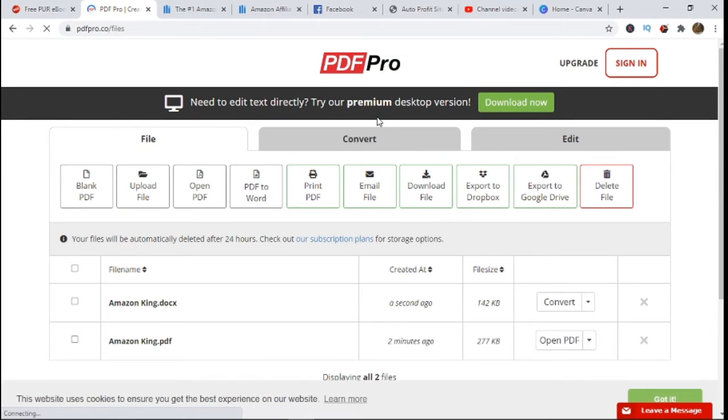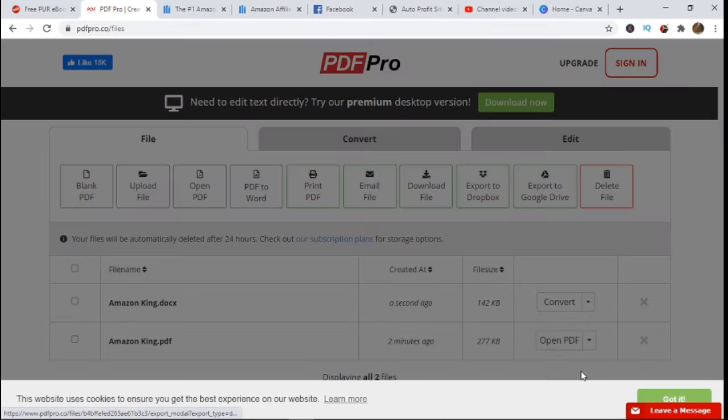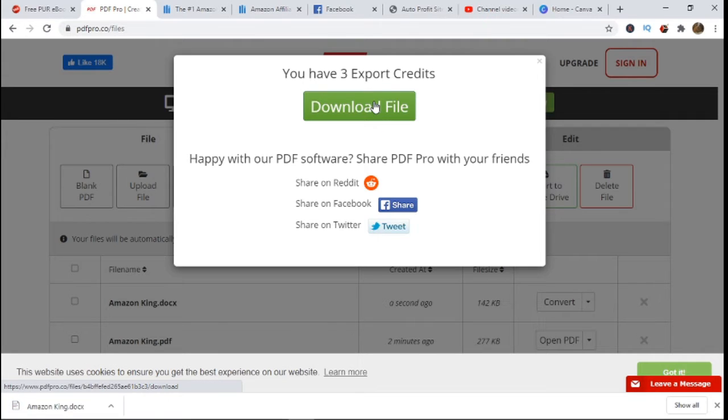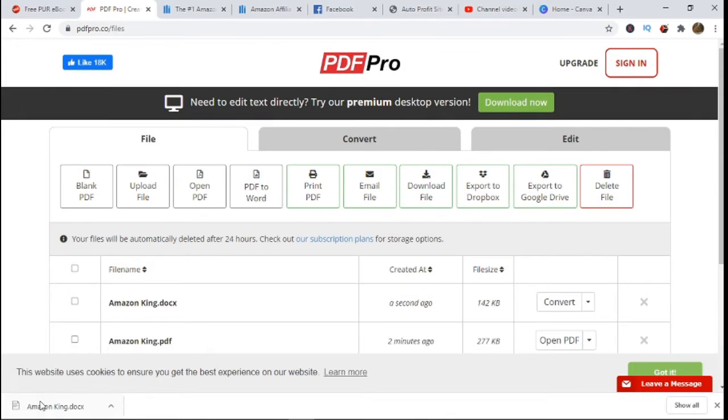Once it's done converting, you come to this same arrow, then click download file. Once you've downloaded the file, come to the file.